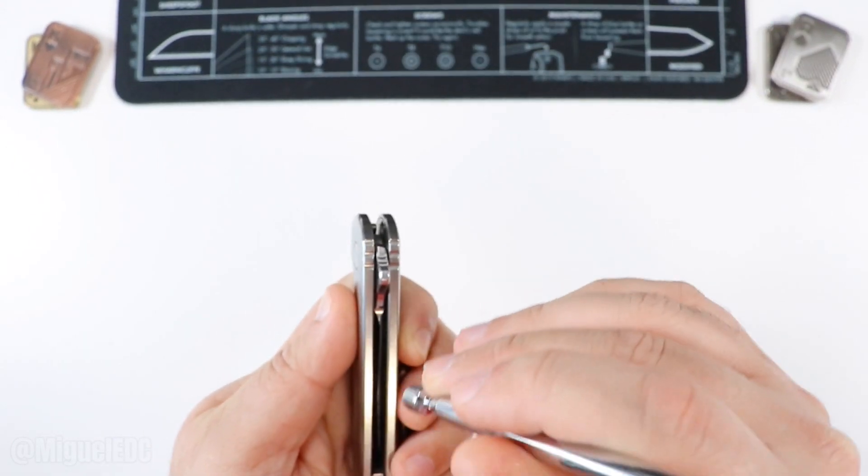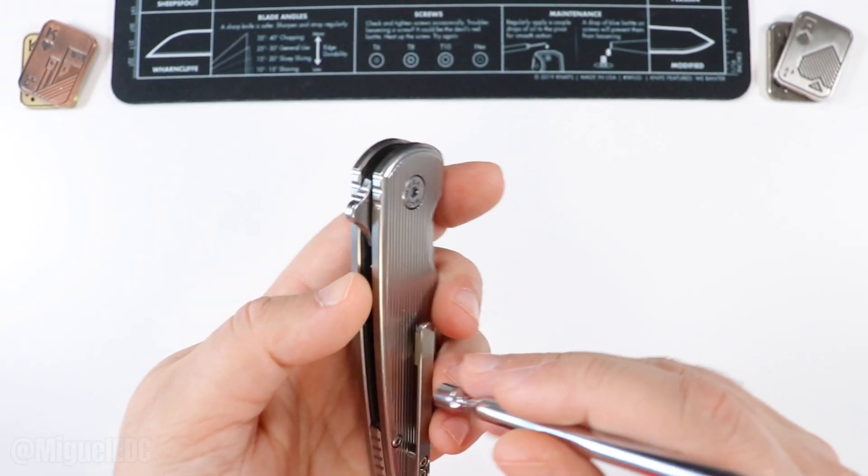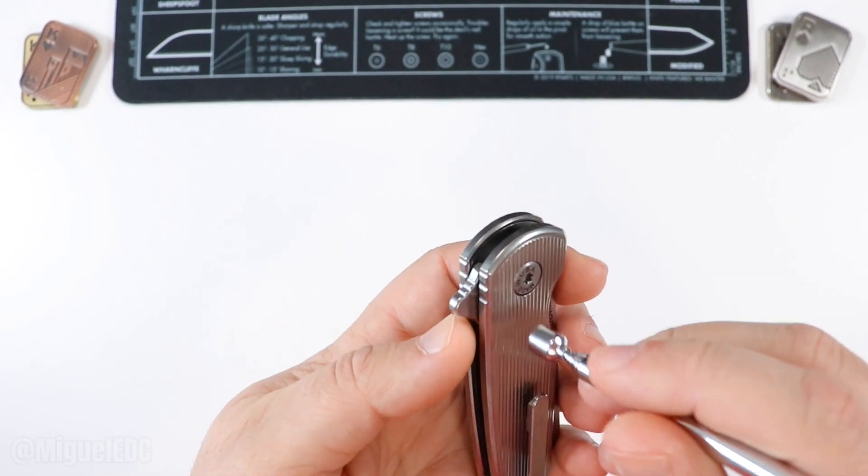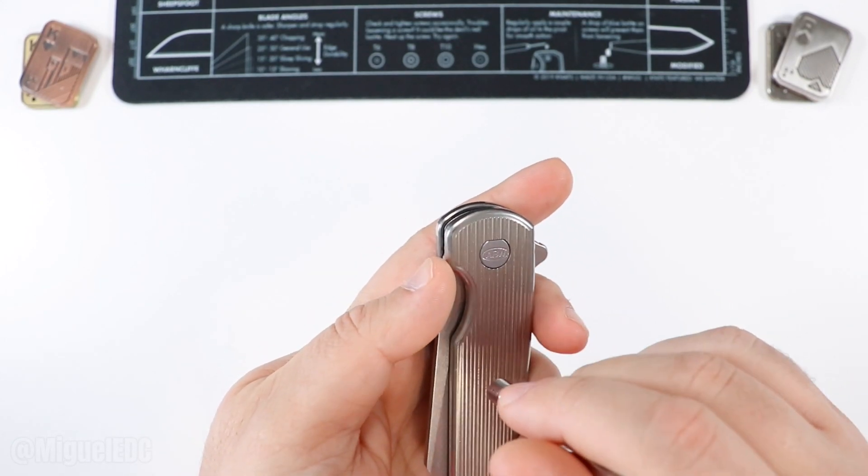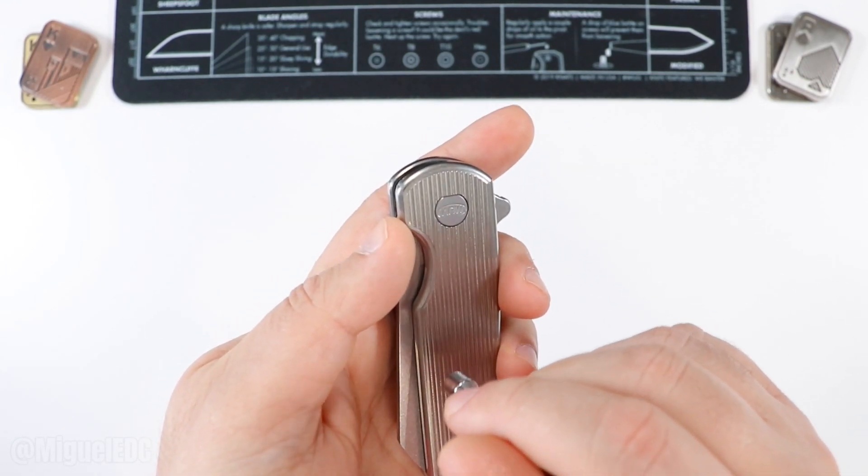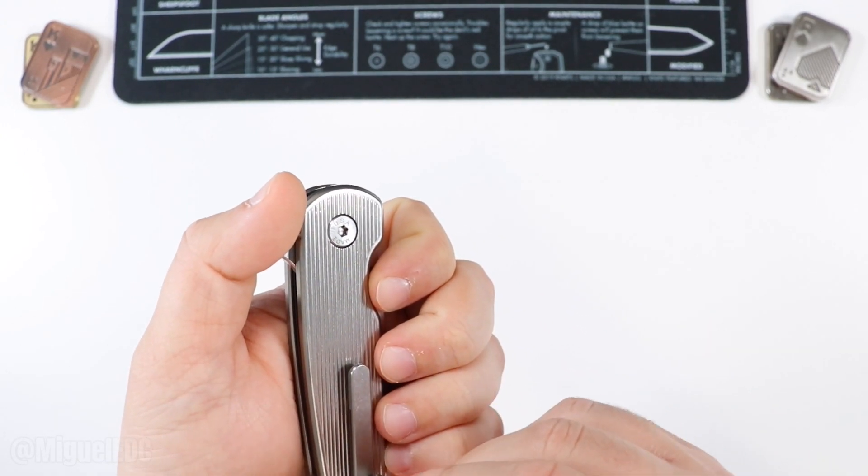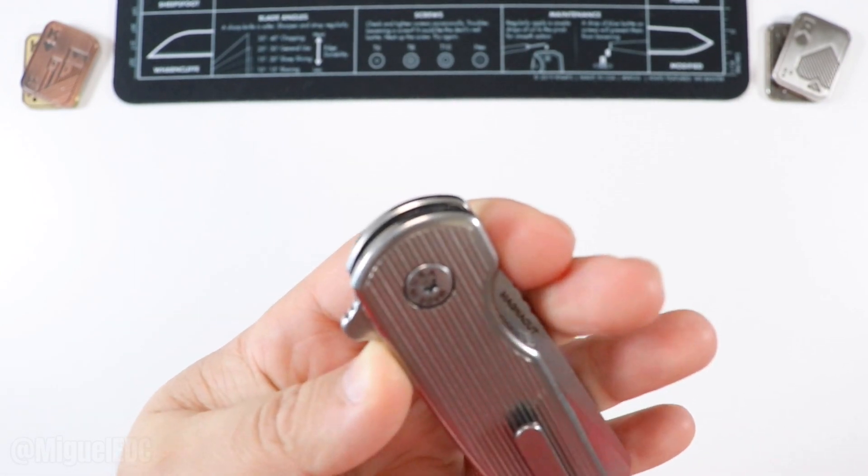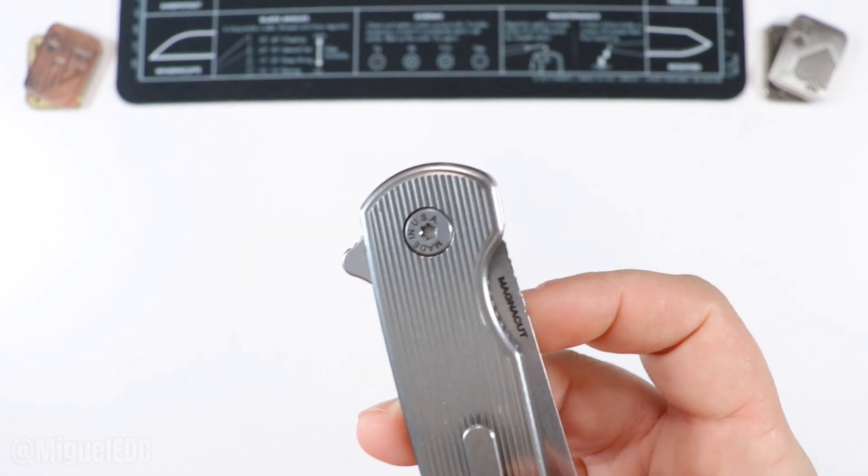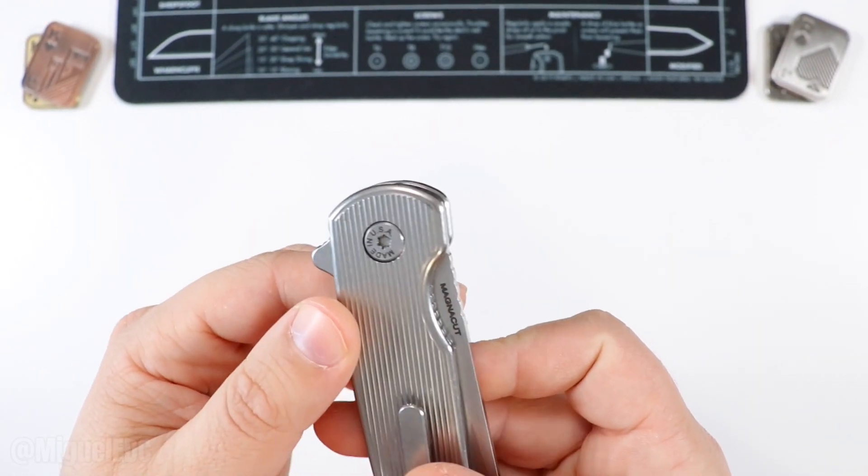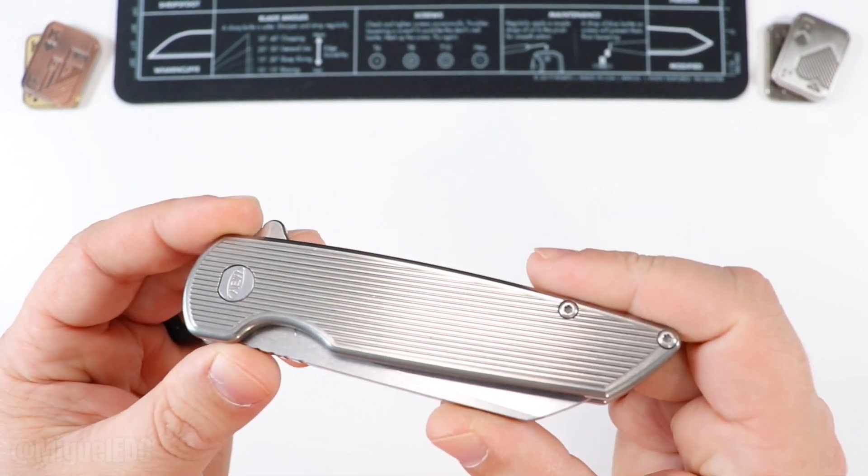Let's see here. We have no steel, stainless steel... Oh, the liners are strong. Is it titanium? I want to say it is titanium. It's just that we do have steel liners on the inside, so I do feel a bit of a pull here from the inside steel liners. The pocket clip is titanium right there. Made in the good old US of A. That is one guy in his shop cranking out as many knives as he possibly can. That is my understanding of American Blade Works.